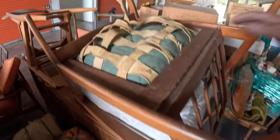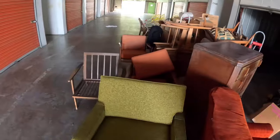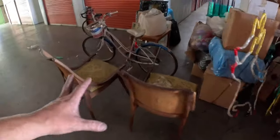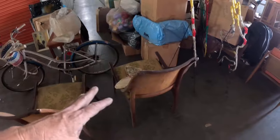These chairs are actually pretty nice, but they're in bad shape. Look at this. This one looks like an old beat up baseball glove, and there's four of them like that, right? Only one of them is intact, but I bet I could still get close to $100 a piece because somebody will fix those and sell them for $1,000. This chair set, luckily, is good. I think I could still pull off $1,000 for four chairs and a dining table. I'm hoping so. That's a nice table worth $100.